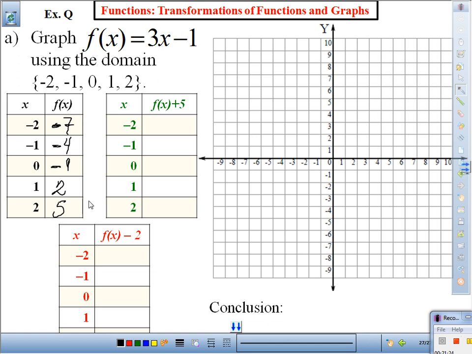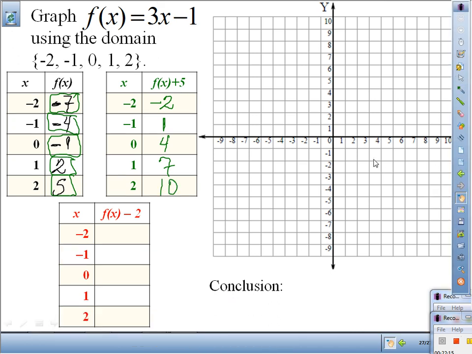So now check this out. For those of you that kind of missed it, here it goes. This is saying f of x plus 5. So when x is 2, here's 2, what is f of x? -7 plus 5, -2. That is correct. Next value, -4 plus 5, 1. -1 plus 5, 4. 2 plus 5, 7. And 5 plus 5 is 10.